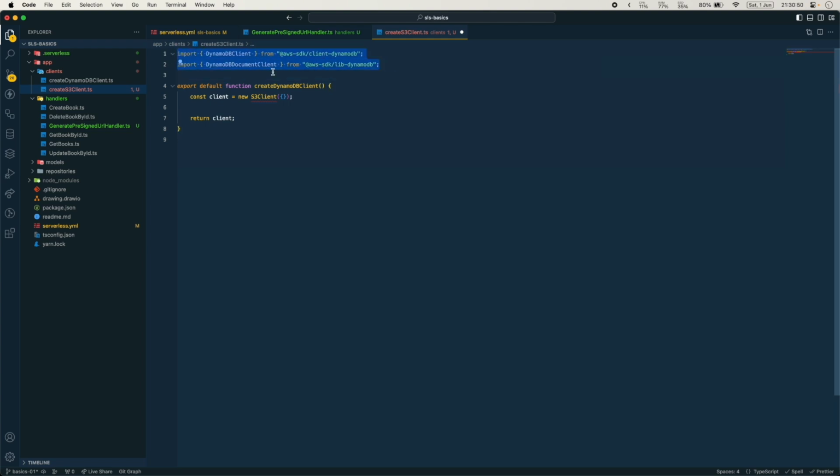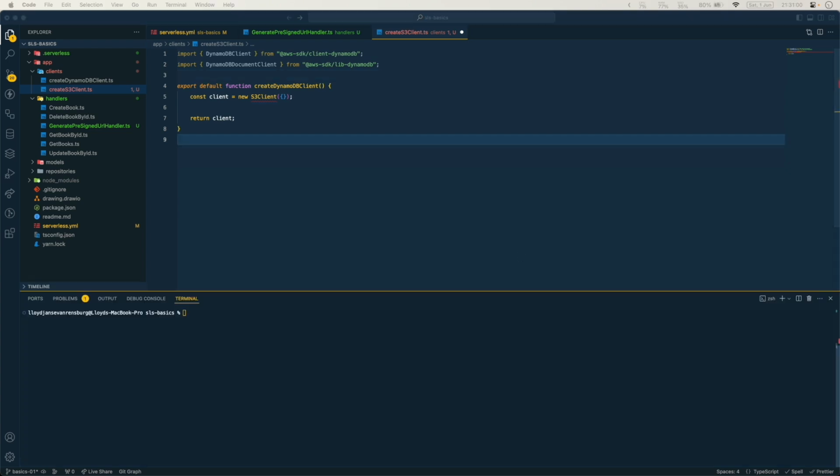So now we need to install that SDK of the S3 client. So let's go ahead and do that. I'm going to say yarn add the AWS SDK /client-S3. Okay, so now that is installed, we will need to install another package, and this would be the pre-sign URL package. So the S3 request pre-signer package.